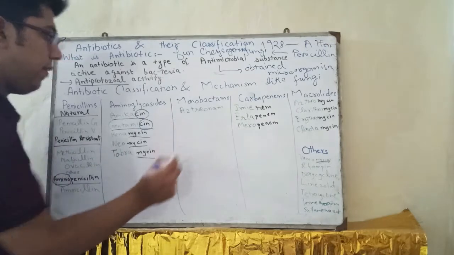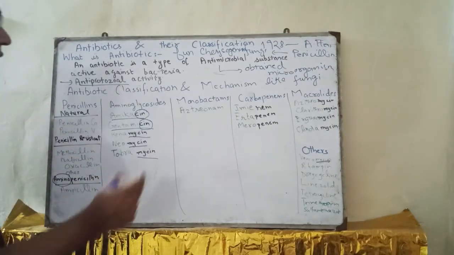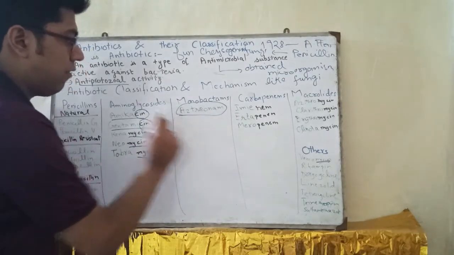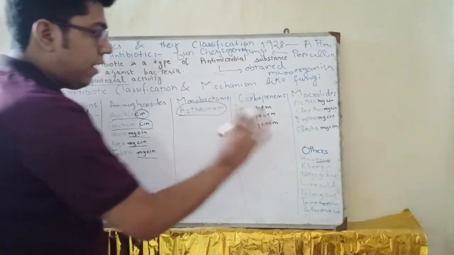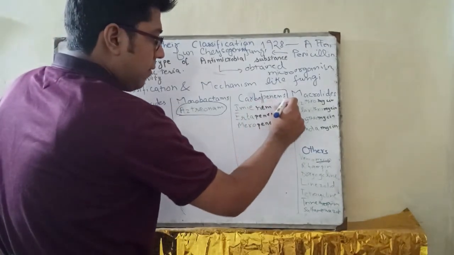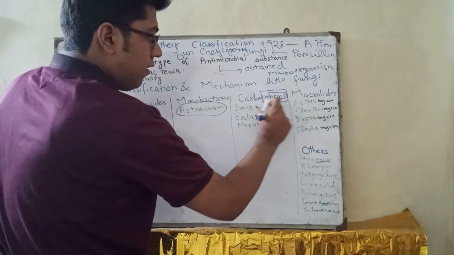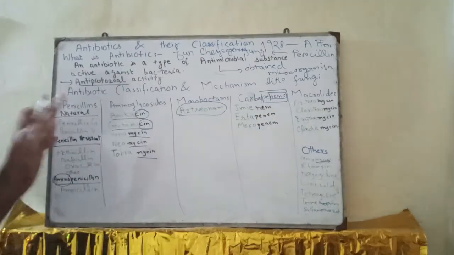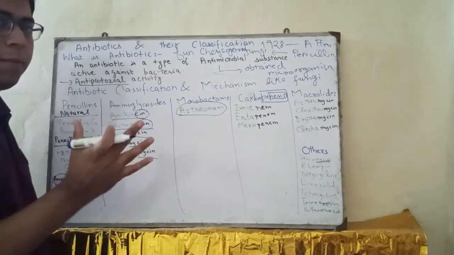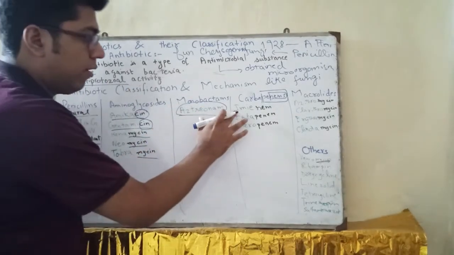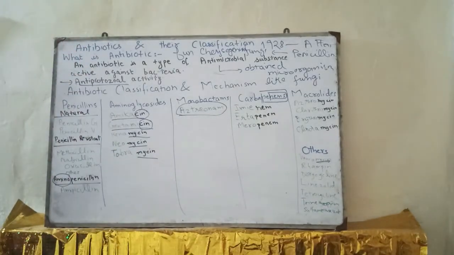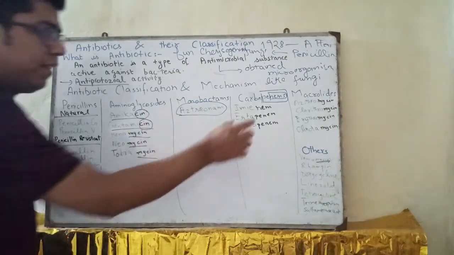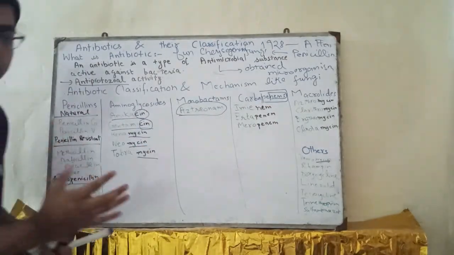The third category is monobactams. In monobactams we have only one drug, which is aztreonam, and we can easily remember it. The fourth category is carbapenems. In carbapenems, we can remember that the ending penem or nem occurs in their names. We can easily remember them by this suffix: imipenem, ertapenem, and meropenem. All these three drugs have nem in their names, so we can easily remember them.